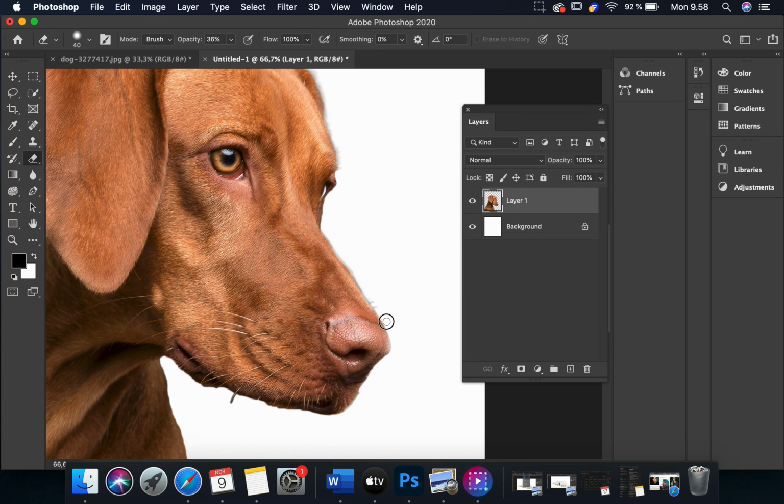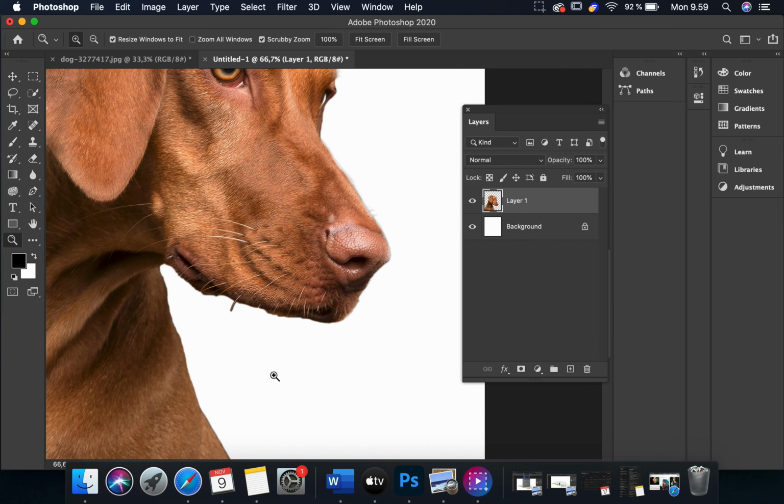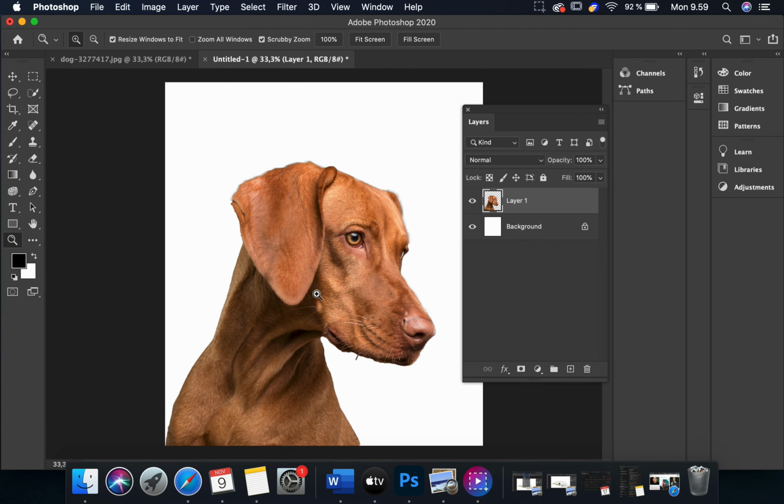But now that you have the basic tools, you know how to start. You have a lot of tutorials for extracting photos here, and you learn more tools about that if you want to. But this would be okay enough for your assignment.